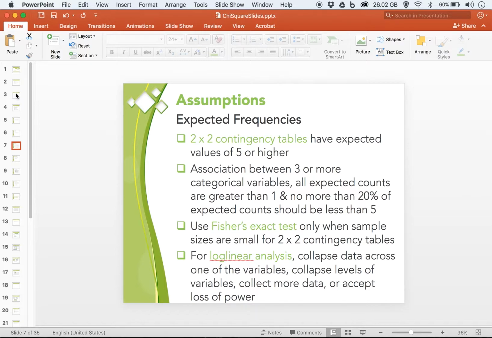And if you want to collapse your data across any one of the variables, then you're going to have to meet certain criteria. The first thing you're going to do is make sure that your highest order interaction is non-significant, and then at least one of the lower order interaction terms involved in the variable to be deleted should be non-significant. So work with the items that are non-significant if you want to collapse your data.